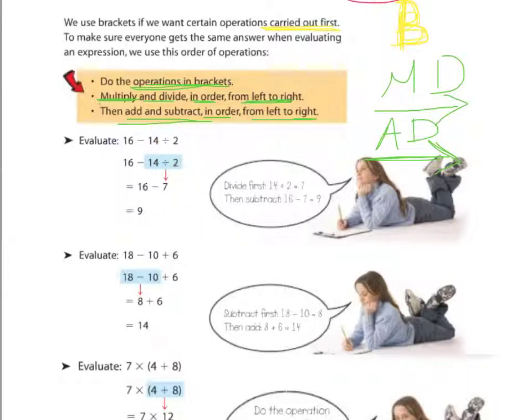Okay, we've done the 14 divided by 2 part. It stays at 7. We cannot change the order of this because can we take 16 away from 7? No, we cannot. So do not change the order. That means this 16 stays here, it gets brought down, and we bring in the minus 7. 16 minus 7 we can do, and that equals 9. You have to do it in this order in order to get 9, which is the correct answer. So make sure that you're very carefully following that order.